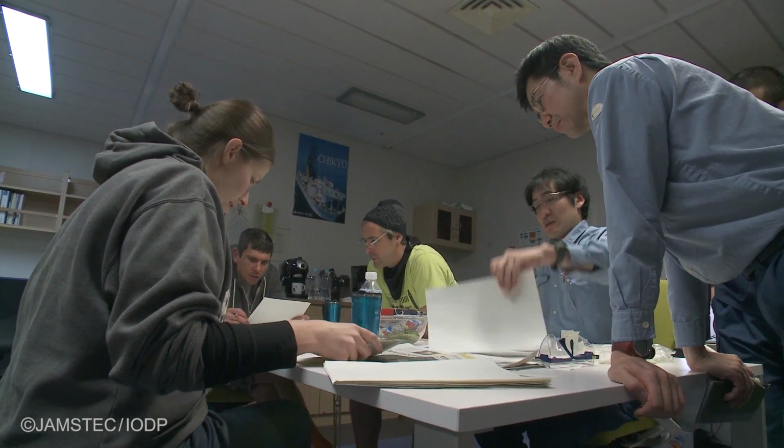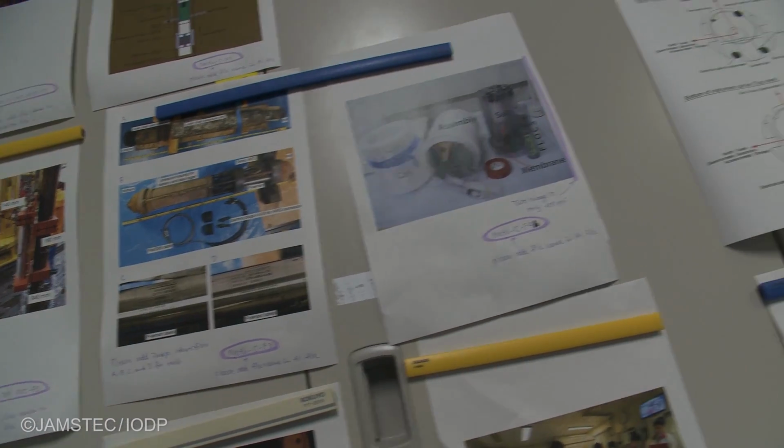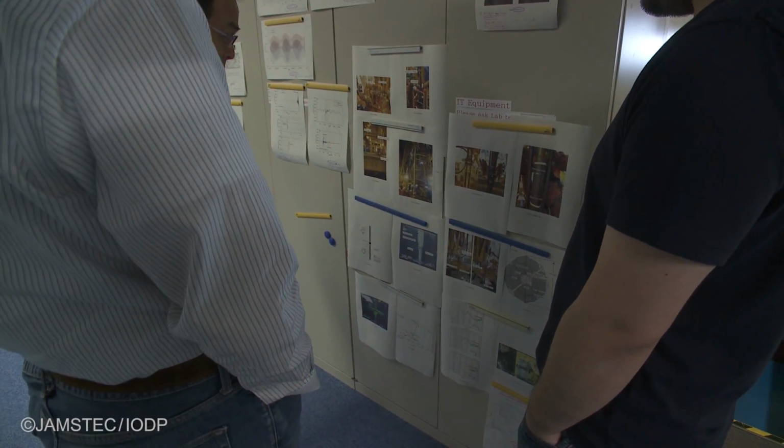One of the other amazing things about this expedition is not just what we have achieved for the Nankai Trough, but this also provides a template for studying earthquakes and tsunami hazards at other margins, like the Pacific Northwest of the US, the Alaska margin, South America, New Zealand, and many others. In a sense, it's a step toward a global understanding of subduction zone earthquakes and tsunami hazards rather than a very specific focus in one area.